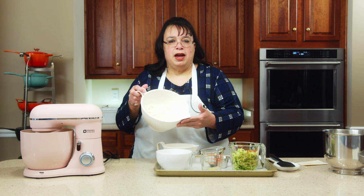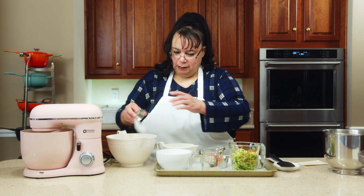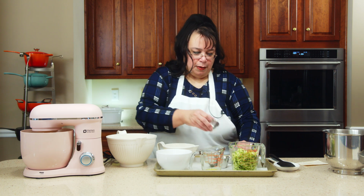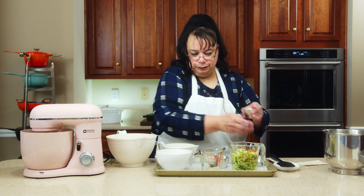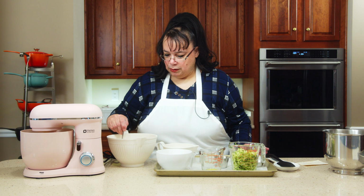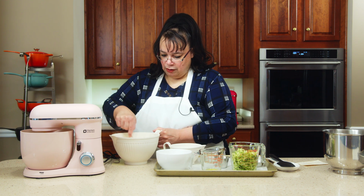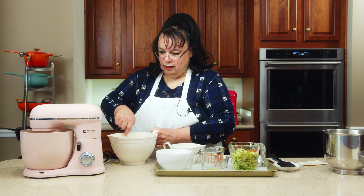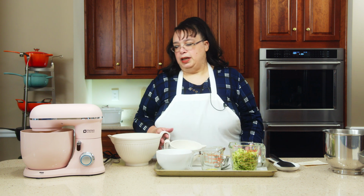Here I have my dry ingredients. I have a little salt, that's going in. Baking powder, baking soda, and some cinnamon. I'm just going to stir that up. Once our flour goes in, it'll be a little dry, but we will be putting in the zucchini.